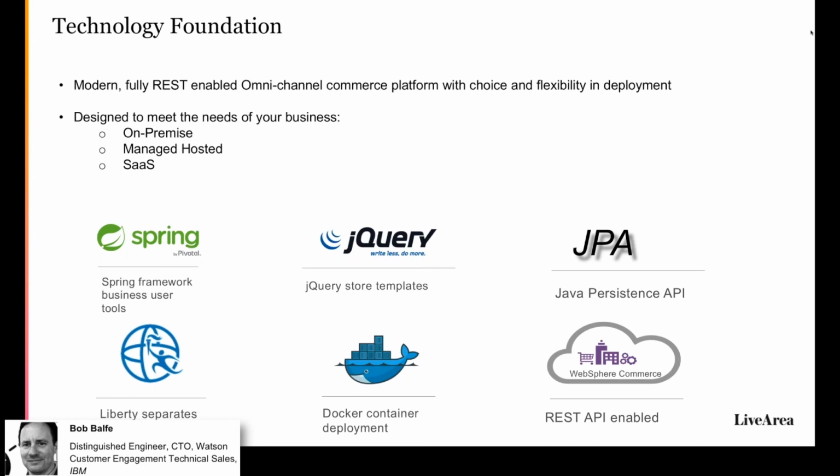And then Liberty Services actually separates the commerce services. So as you see more and more microservice type capabilities in the platform, we're going to be utilizing Liberty. And then, of course, Docker. The way we actually deploy it is through 4 different servers, and I'll get to that in the next slide. And this is the actual demo that you're going to see today of how you can vertically and horizontally scale the platform utilizing Docker.